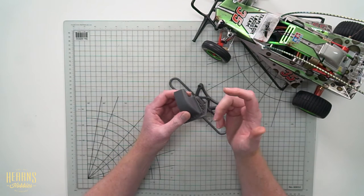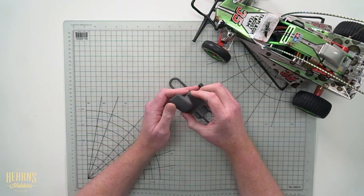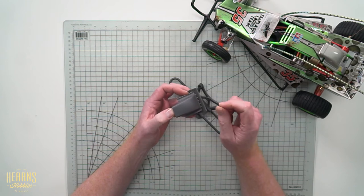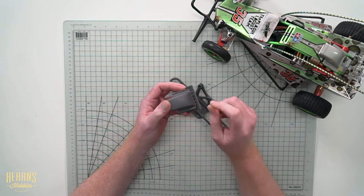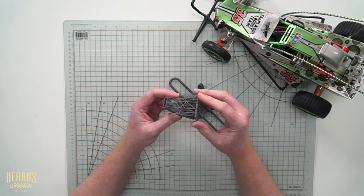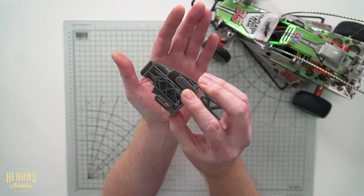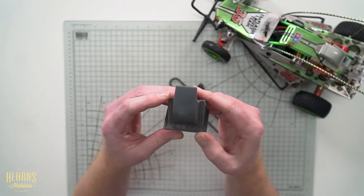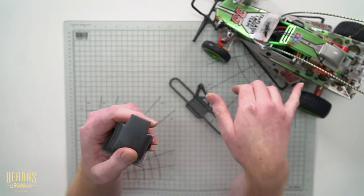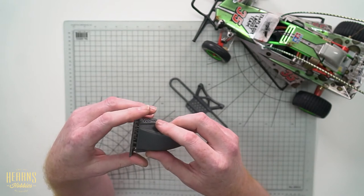There's a version that you can just screw on with the typical self-tapping Tamiya Phillips screw. And the other version, which is this one I've got here in my hand, which you might be able to see on the top camera, is one that just glues on from the inside. And you can just glue it to the rear rails of the Grasshopper itself.